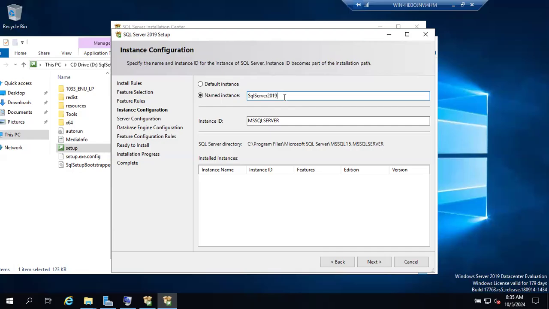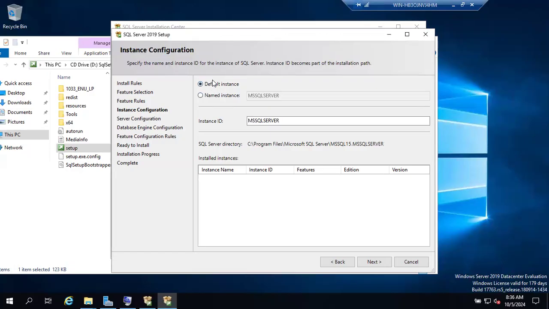We can install any one. There is no difference between default and named. Both are instances only. Only the name is different. If it is a default instance, it will take the computer name. If it is a named instance, you have to give the name explicitly. What is the computer name, guys? This is the one you can see here.